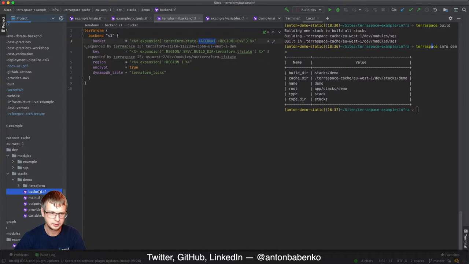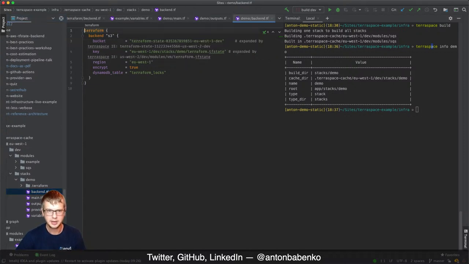But what is already interesting here is that the backend configuration is already replaced. This information is my account number, which I use for this, and this one is also replaced, because that's how it was designed. So what I have now is actually code created inside of stack demo, and what I can do next is create this stuff by running, well, by running up demo. So up and the name of the stack.